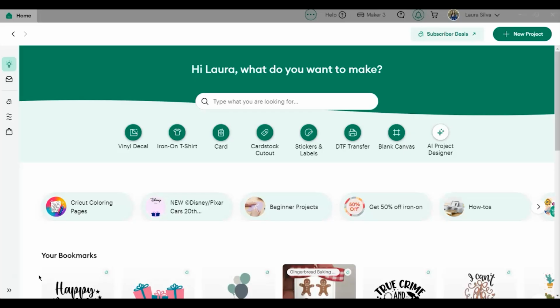Today I am going to go through Cricut Design Space and just kind of show you where everything is located. So when you're going in to work on a project, you can figure out where you need to go to be able to make what you want. Over the past year, Cricut has made a lot of changes to Design Space, and so I have been getting many questions on where to find things in Design Space. So I thought I would do a run through of where everything's located so that you can more easily make projects when you open up Design Space.